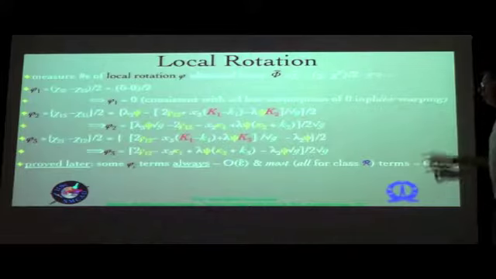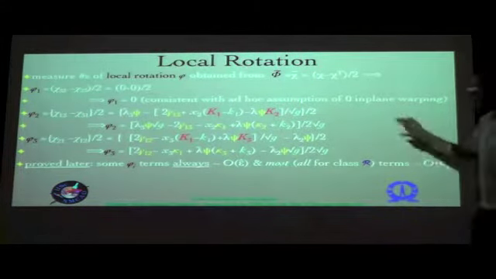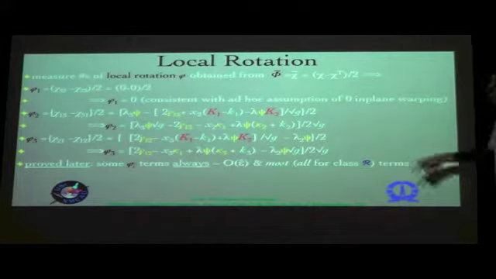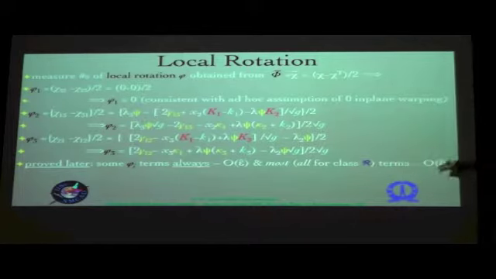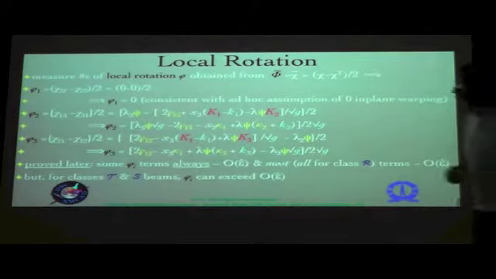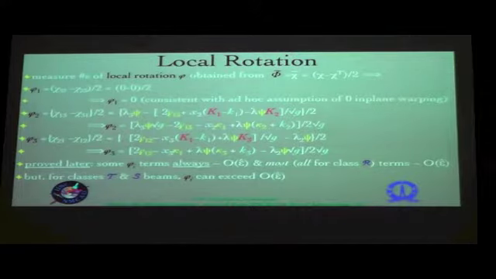And whereas the other terms, the remaining terms, some terms are always 0 irrespective of the class of the beam, but then the remaining terms would also be of the order of epsilon hat if you take, for example, class R beams, because that is the simplest case where warping and local rotation do not make much of an impact towards the strain energy. Whereas when you go for the T class or the S class beams, you would see that the warping and local rotations make a much larger or more important contribution to the strain energy, and in such situations you will find that some of those terms would not be order of epsilon hat but larger than epsilon hat. Okay, but for classes T and S beams, as I said, phi can exceed the order epsilon hat. In other words, it would be a lower order term.